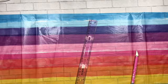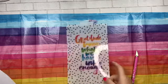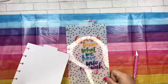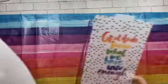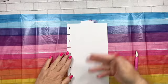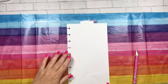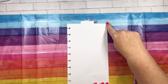So what I did is I took this fabulous dashboard or divider, "Gratitude turns what we have into enough," out of the pack and measured just the white backing, and it ended up being 5.5 wide by 9.25 tall.